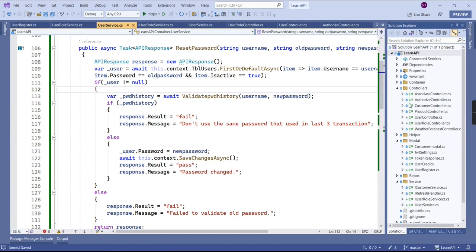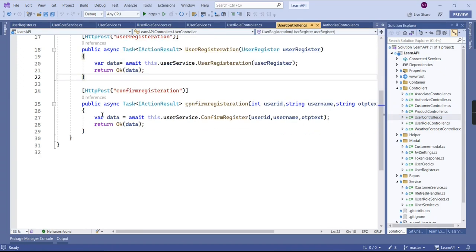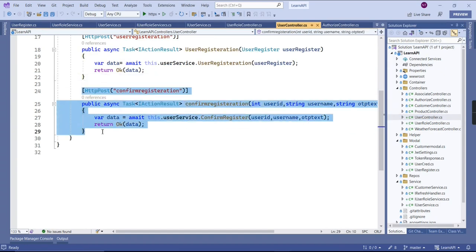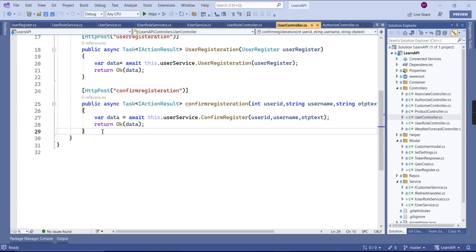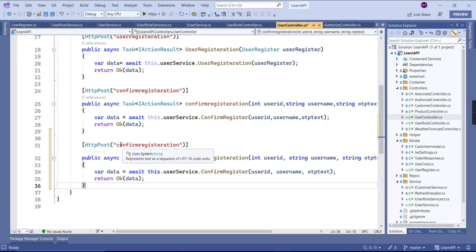So let me add the reference in our controller side. After this confirm registration, I'm just adding reset password. Okay. And it is having three inputs.